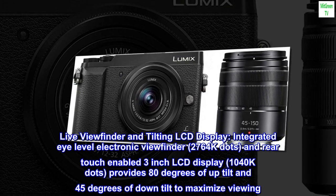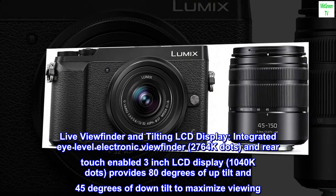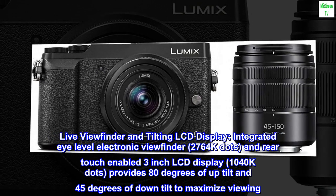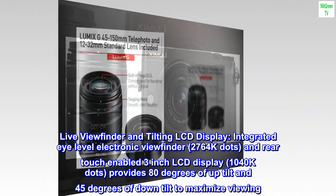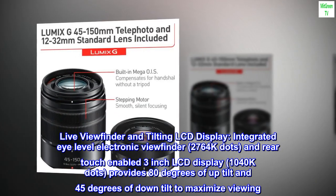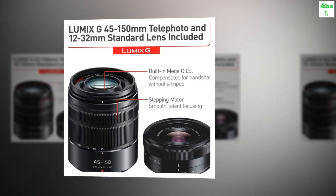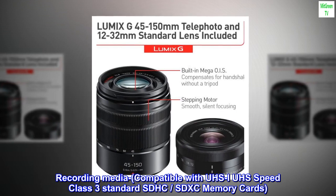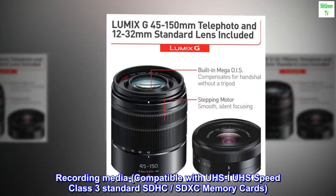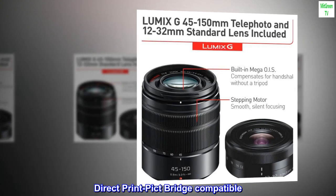Live viewfinder and tilting LCD display: integrated eye-level electronic viewfinder, 2764K dots, and rear touch-enabled 3-inch LCD display, 1040K dots, provides 80 degrees of up tilt and 45 degrees of down tilt to maximize viewing. Recording media, compatible with UHS Speed Class 3 standard SDHC/SDXC memory cards. Direct print, PictBridge compatible.